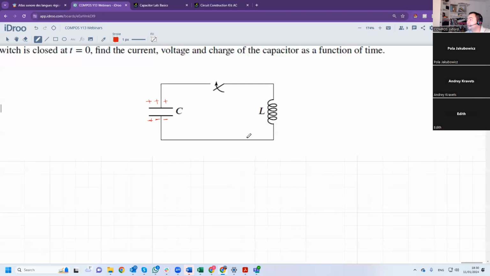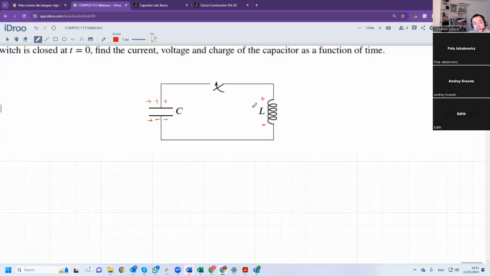But remember, the inductor doesn't like change. At first, the inductor will produce a voltage in the opposite direction. And that means the capacitor will not discharge instantly. There's no resistance, so it should discharge instantly, but it doesn't. The inductor prevents rapid change in current, so it will most certainly prevent infinite current.